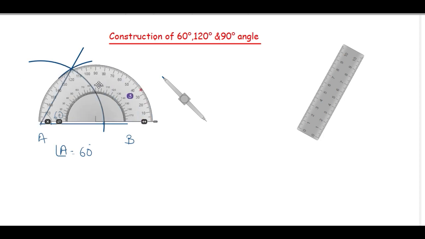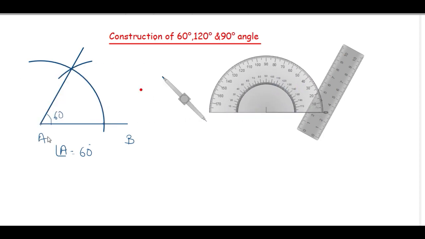Got it? So let us recapitulate what we have done. We have drawn a line. Here it was already given as, suppose it was 10 centimeters, I guess. Then we will place the metal pointer of the compass here, and set the radius of the compass so that it measures more than half of AB. Then we will draw an arc intersecting this AB and extending back.